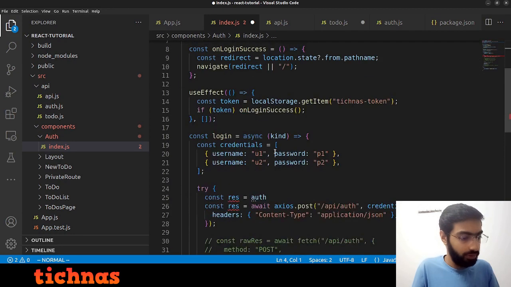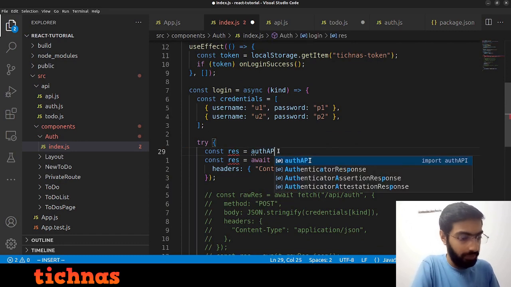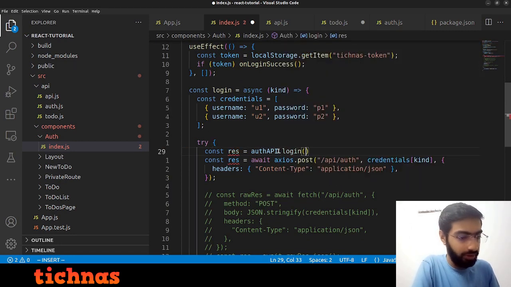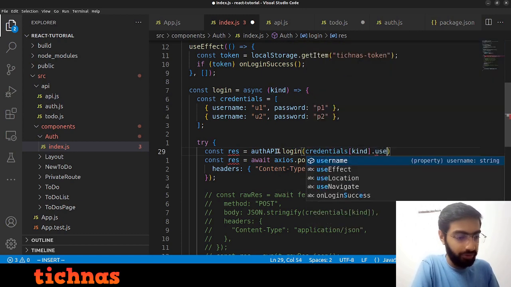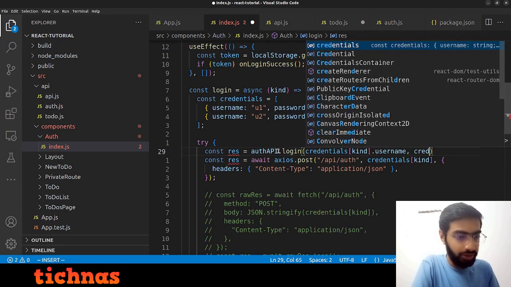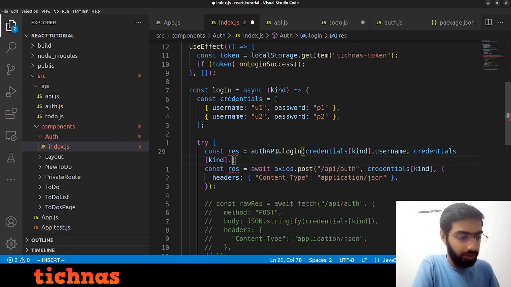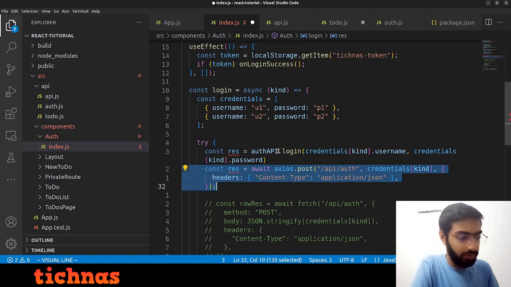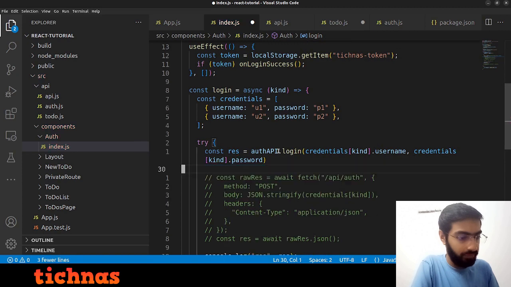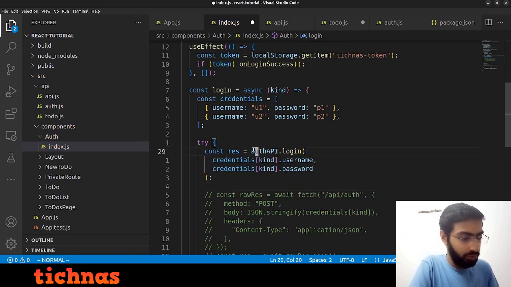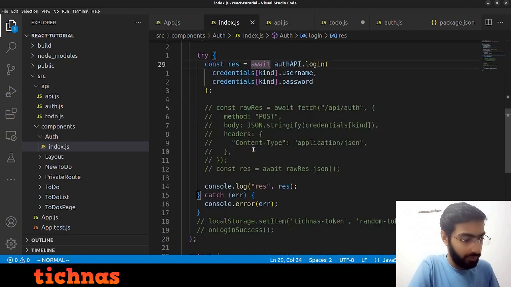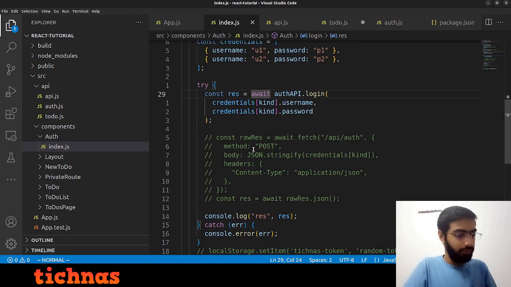Yep. Now auth API dot login, username, password. Okay, username, password will be credentials dot username, credentials dot password, and we will need to do await here. Yeah, let's try.